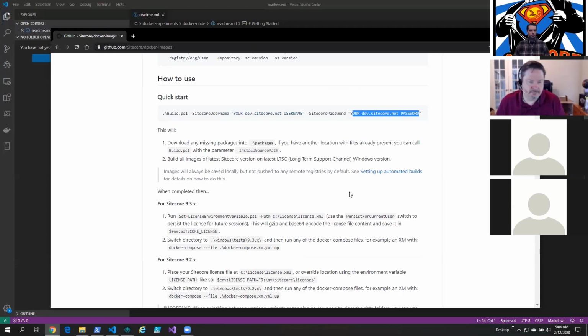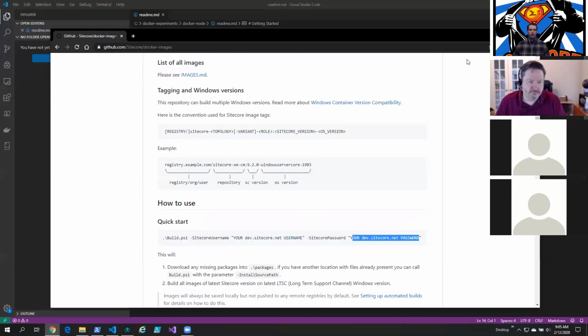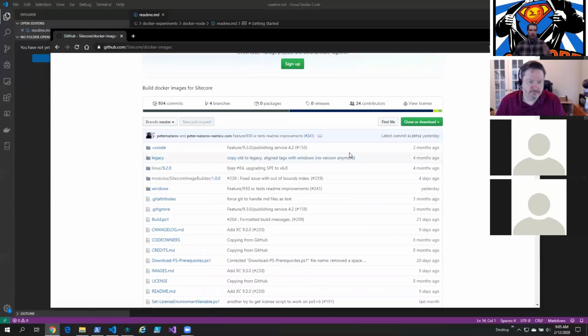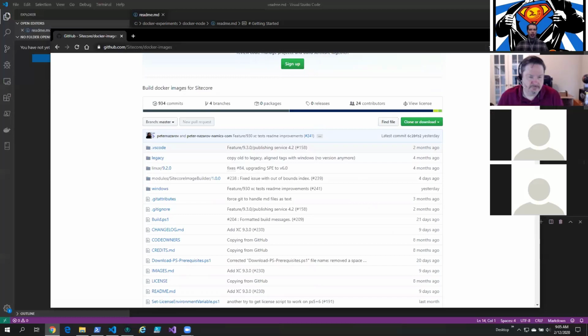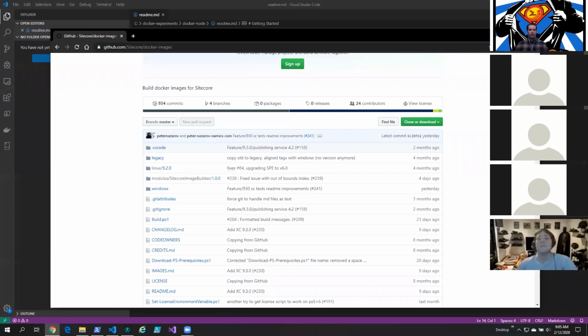Your laptop, for example, if it's running Windows version 1909, then you could run everything. But if you're on a corporate network and you're still on 1809, then you need to make sure that you're building 1809 images or the LTSC 2019 images. There's an environment configuration that you can set for which version the images should be run as. But all of that is in this Docker images repository, so I won't go into it any further than that. So at this point, it assumes that I have already done the build and that I'm going to go ahead and proceed with the next step.